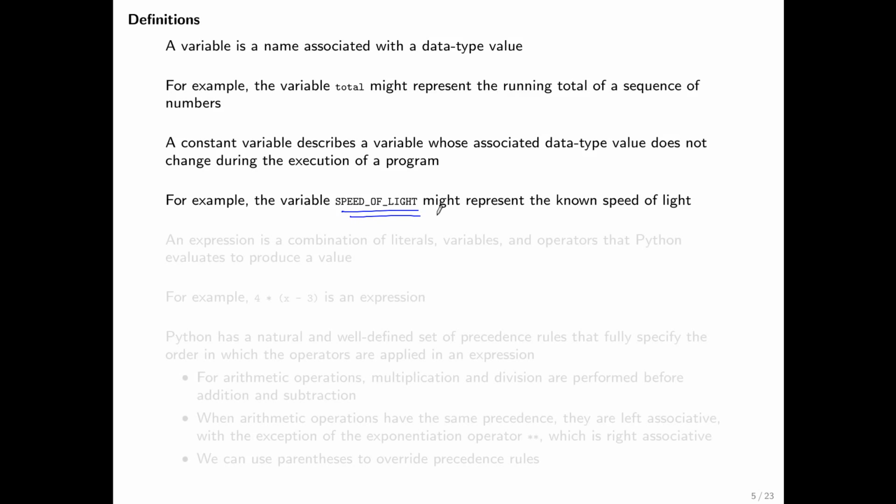Now the speed of light is a constant, so we want to represent it using a constant variable. Now by convention, constant variables are named all uppercase. That's just a convention, so that when you read someone's code and you see a variable whose name is all uppercase, you know that it represents a constant of some sort.